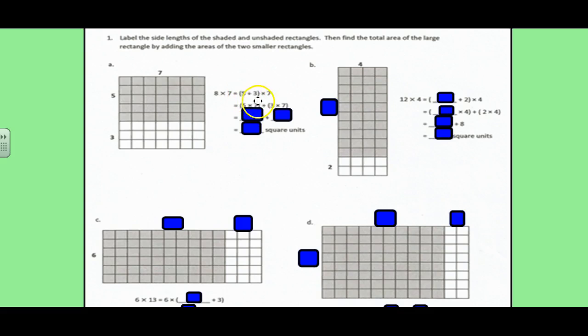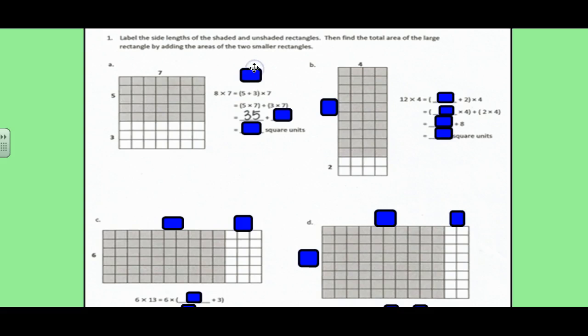So now they just took the 5 and multiplied it by 7 right here, because you have to find the area of this rectangle by multiplying 5 times 7. And then they took the 3 and multiplied it by 7 because you have to find the area of this rectangle by multiplying 3 and 7 together. So now on your paper, you're going to have to write the answer to what is 5 times 7 right here, and the answer to 3 times 7 right here. And then whenever you add those together, right here is going to be the total area of this large rectangle. So I want you to go ahead and write the answer to 5 times 7 and 3 times 7, add those together, and then right here, what is the total area of this entire rectangle. Whenever you're ready to check your answer, you may push play.